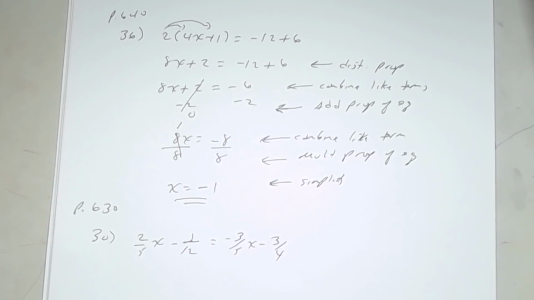What's the first thing you're going to do? Okay, so he said combine like terms. Can I combine like terms on either side? No. What's the next thing you're going to do? Addition property of equality. That's what you're going to do. And let's go ahead and bring the variables on which side? Let's do the variables first. Deal with the variables first. You want to bring them to the left or the right? It does not matter. Left.